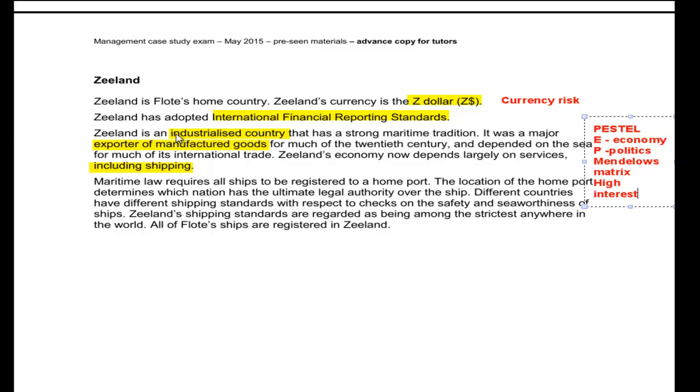So next we move on to this paragraph here relating to laws. Now obviously law in itself also fits in the PESTLE analysis under, you guessed it, L. And law is very important, particularly for a company operating internationally. However, whilst it does say that different companies have different shipping standards, it does say that Zealand's is regarded as one of the strictest in the world. Therefore, we can assume, to an extent at least, that what Zealand does will be good elsewhere. But it is worth bearing in mind that that is not always the case, and you must also pay respects to the laws of other nations.